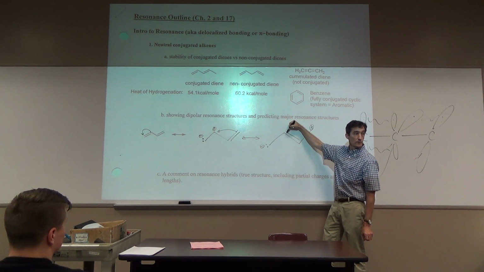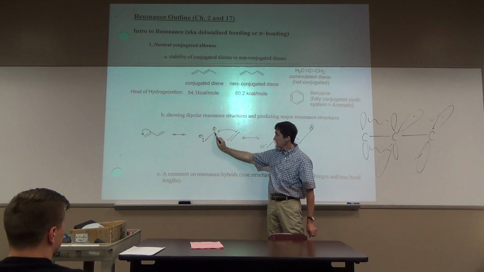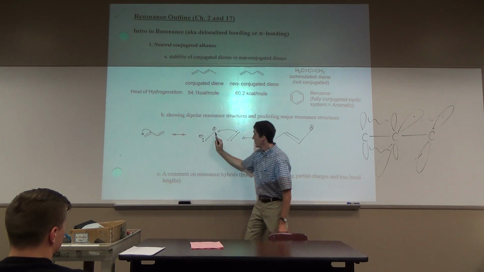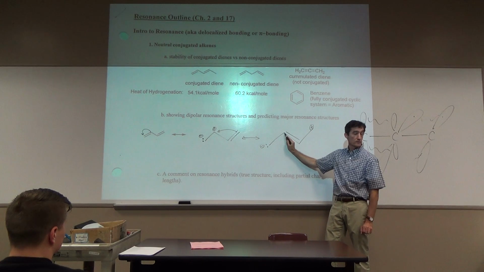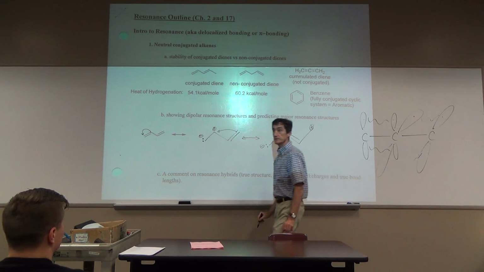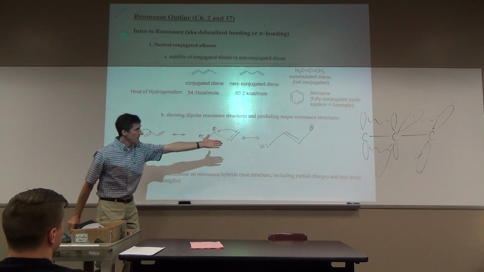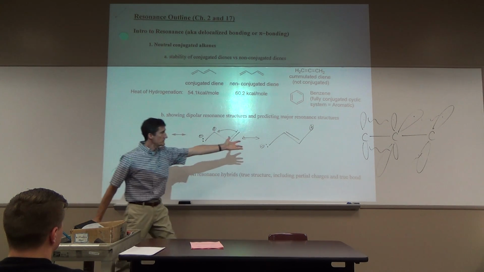How do you know it's neutral? You just made another bond. You got to keep track of your H's. I mean, how many H's here? Same number is there. 1 H. There's 1 H there. So if it's 1 H, that carbon has 4 bonds. Got to keep track of H's. These are resonance structures, because isn't that just the same connectivity, just a different position of electrons?